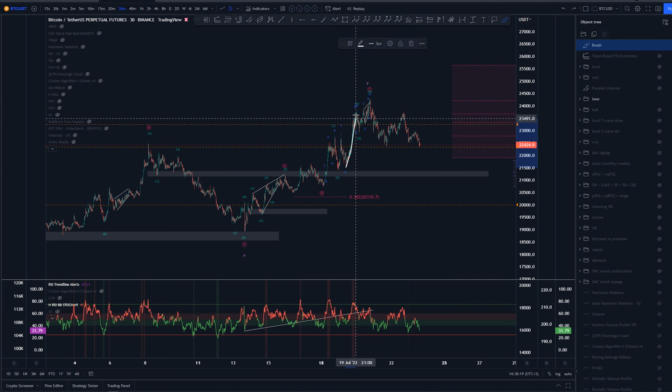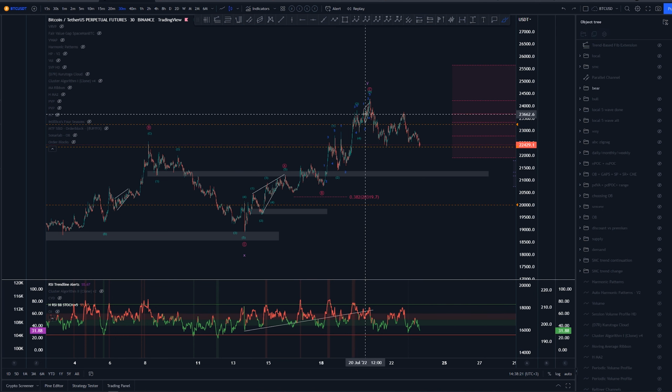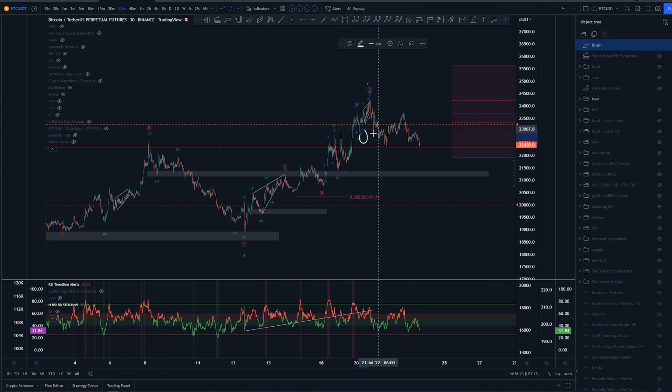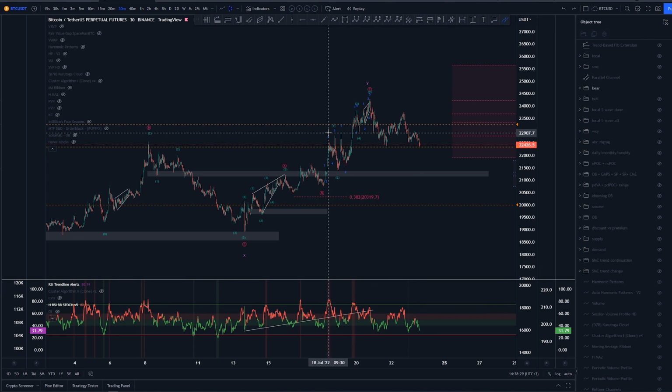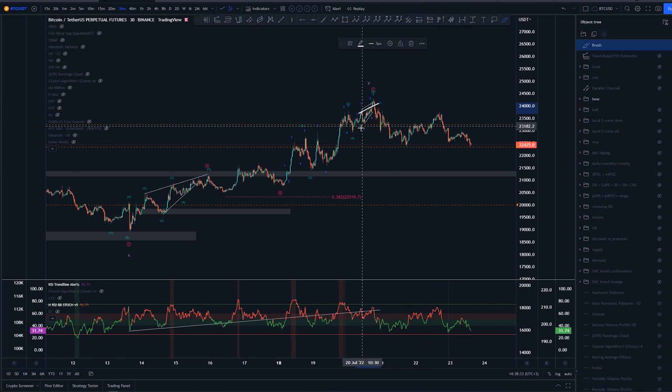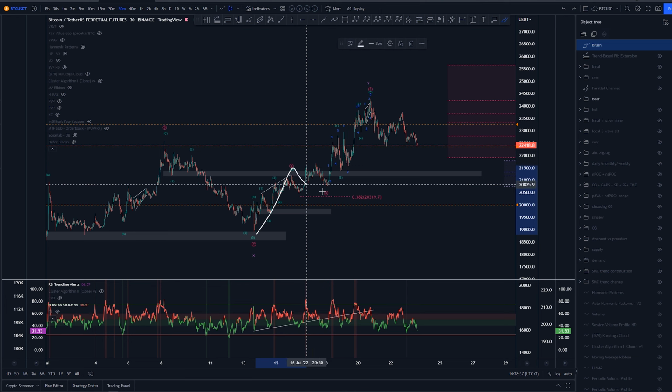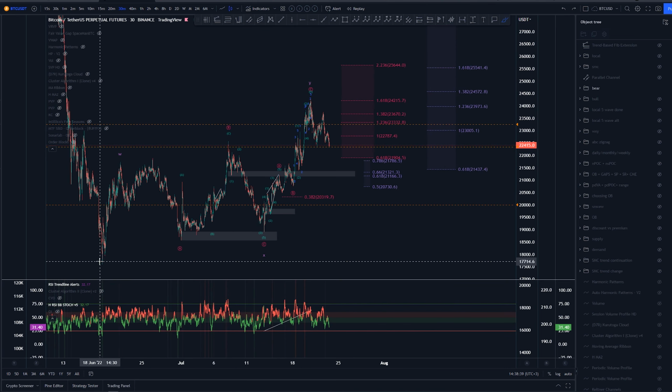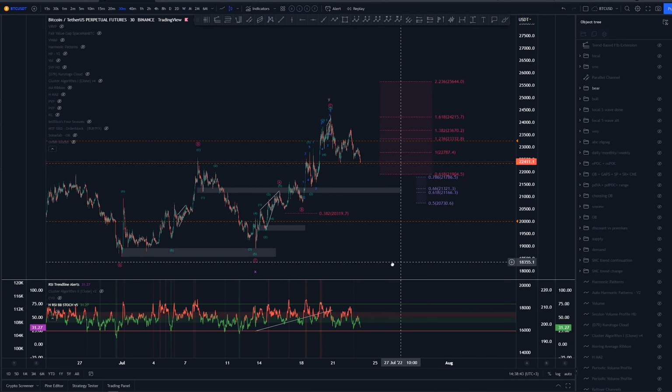very nested patterns here, completing the third waves and the fourth wave here. We don't have overlap between this first of submicro and the fourth of submicro, so that should be fine. At least that is valid. Then ending diagonal here into the fifth, completing the C wave completely off this scale and completing the W, X and Y all together up here.